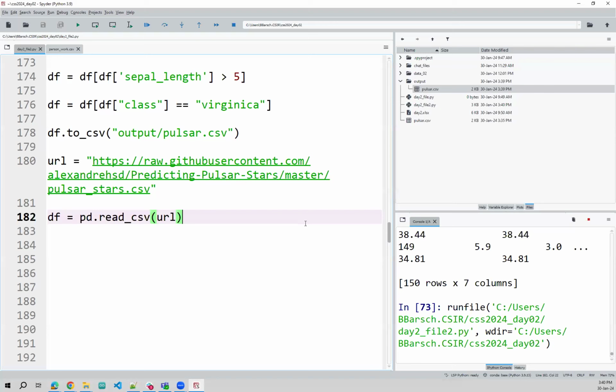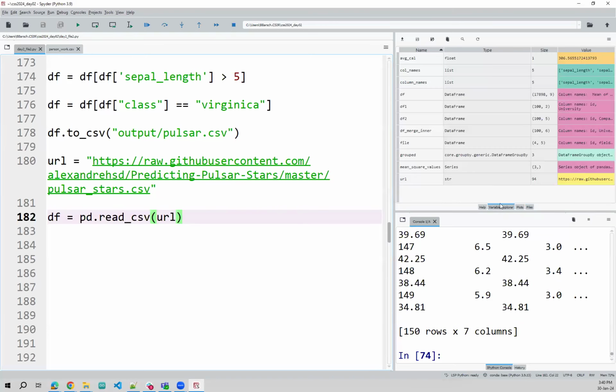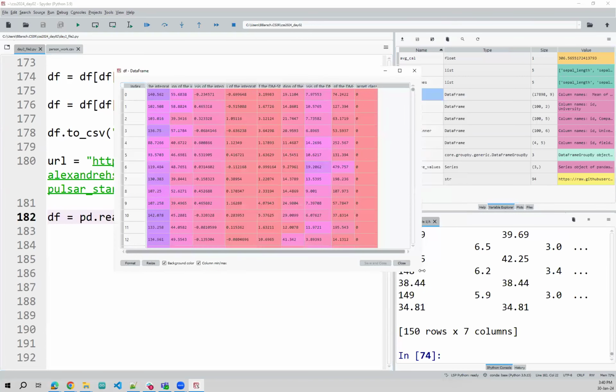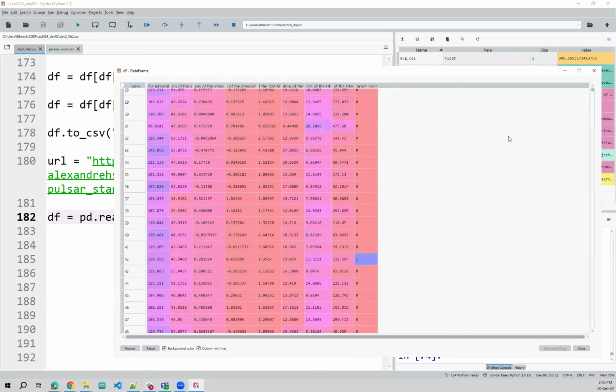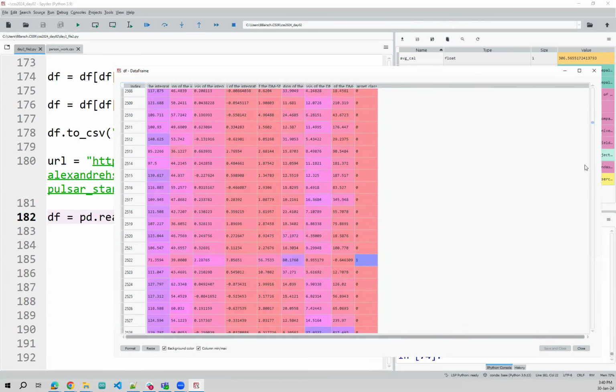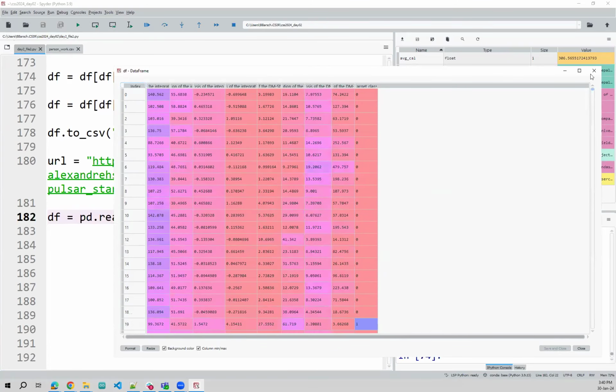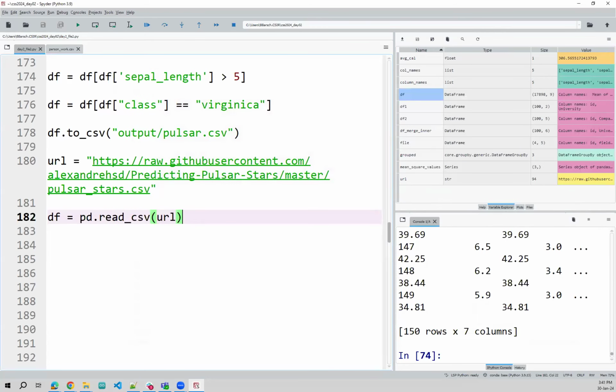So if you run this, let's see what happens. We go to the variable explorer, df, and see the data. Okay, everything looks decent. We have column names, no NaNs, everything seems quite consistent. So probably a good data set to use. So thank you for that. What other examples do we have here?